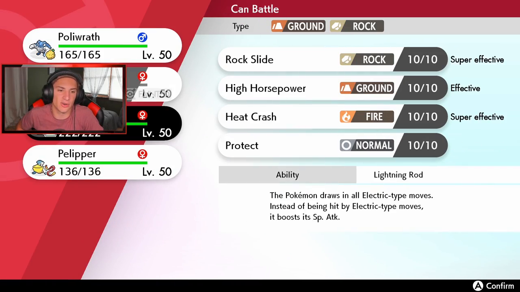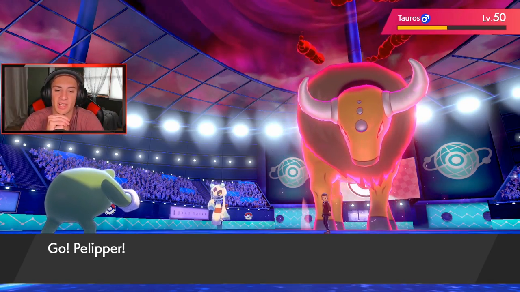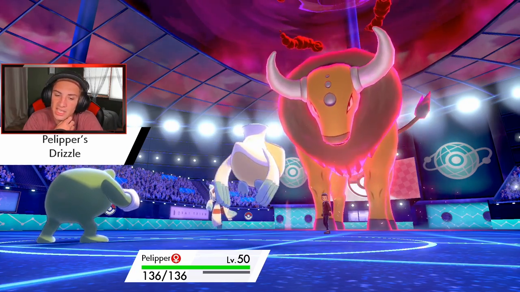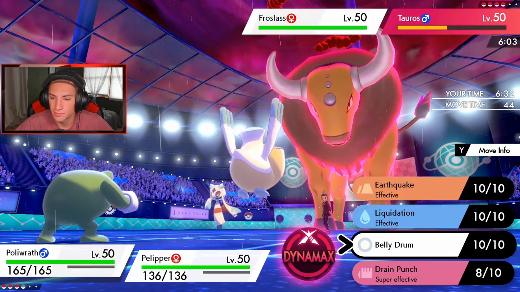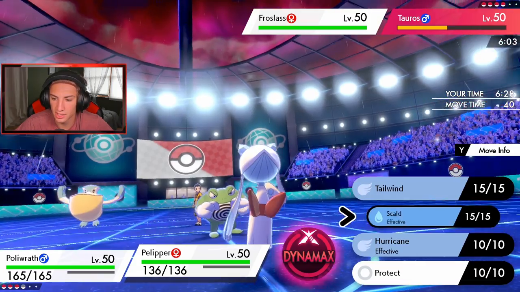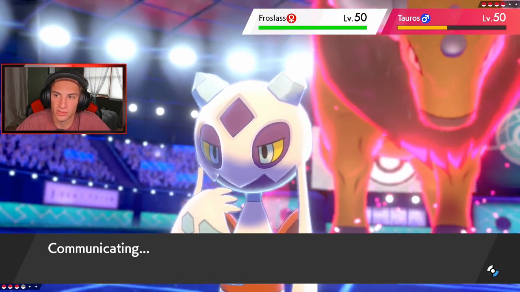It's not policy. Let's go in with Pelipper. Get that Swift Swim rolling. I don't know if I should Dynamax. I got Speed Advantage, and I definitely feel like he is going to Ally Switch, so I might just drop a Liquidation over on that slot. Let's go Liquidation here, go after Tauros, and then Scald this way. Yeah, let's do that. So either way, we're going to get some damage off on the Tauros.